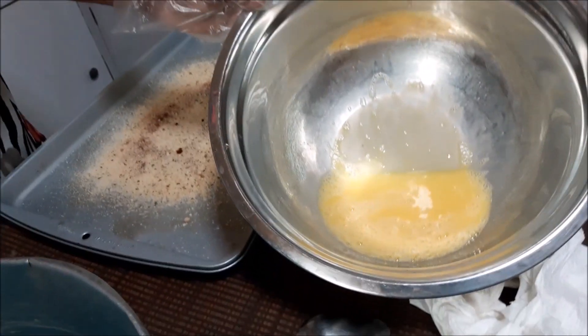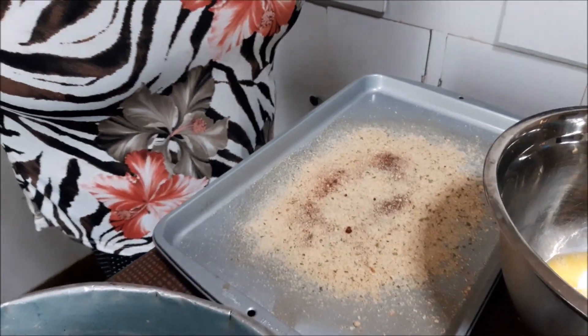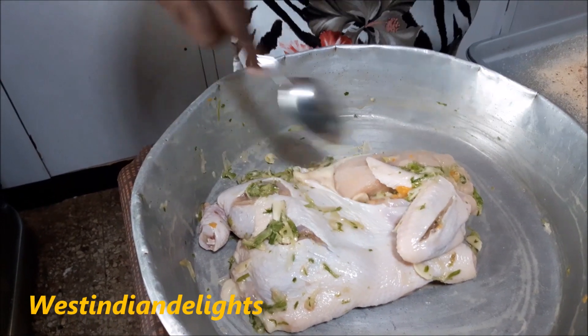I will return to show you how we'll be proceeding to do this crusted oven-baked chicken. Now family, I'm back. I've got here three eggs beaten — this is not an egg wash, just three beaten eggs, no water added, no milk or anything. I've got here some seasoned breadcrumbs seasoned with dry herbs, and there's a little Romano cheese in there. If you don't want cheese, just get breadcrumbs without cheese — use plain breadcrumbs, but the seasoned breadcrumbs is a plus. To my seasoned breadcrumbs I added a little paprika. So this is my chicken — the very first thing I'm going to be doing is removing these herbs because they have already seasoned my chicken.